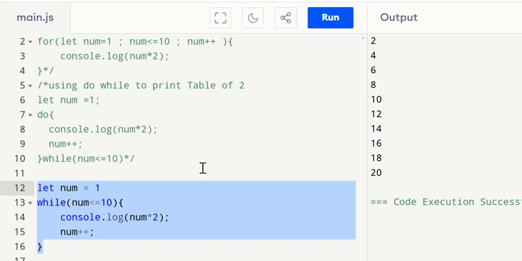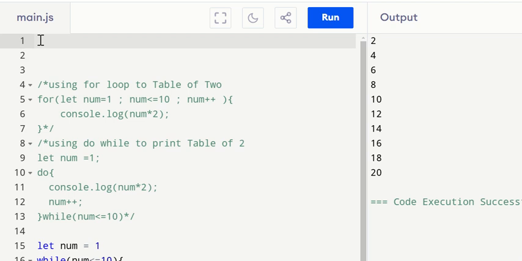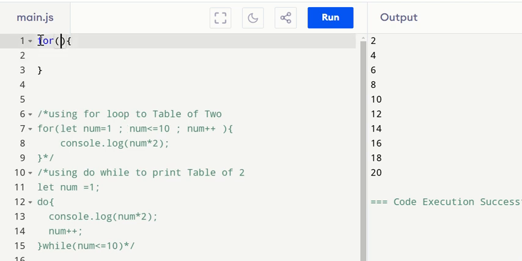That's all. Also, we can use the for loop without expression 1 and expression 3. Only the condition we need to add here. We cannot add any third expression or first expression, and the for loop will still work, but the condition is mandatory, meaning the second expression is mandatory.